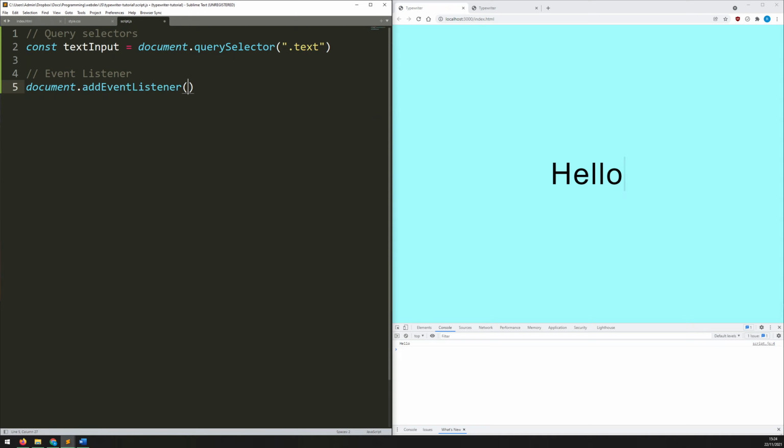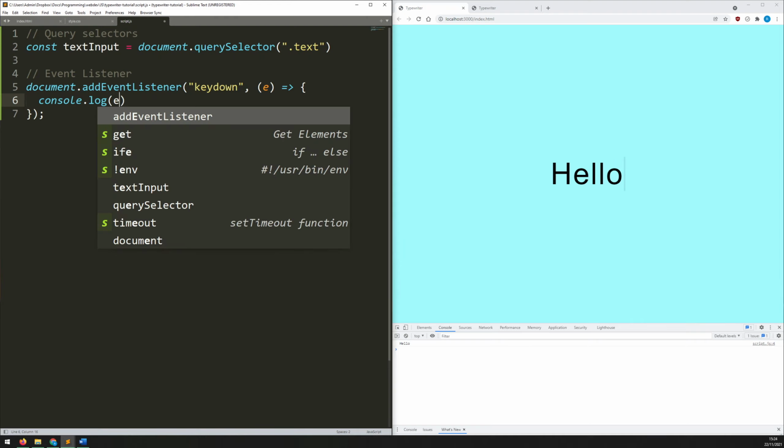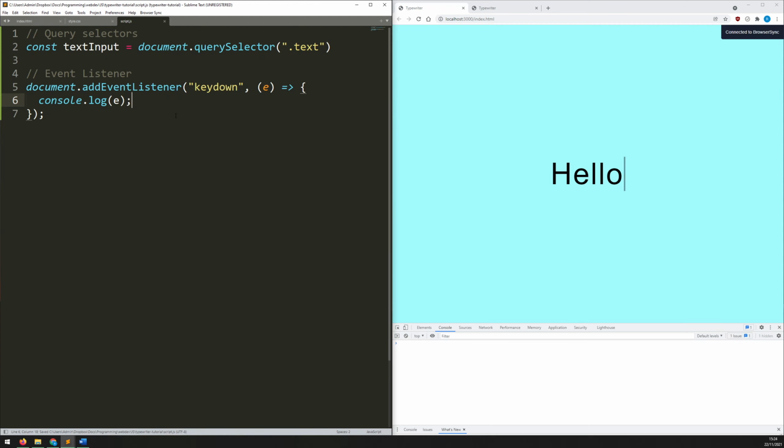And there's a whole bunch of different events that you could listen for, but I'm looking for key presses. So the event for that I'm going to use is keydown. And when I get a keydown event, I want to create a function which takes e, which is the event, and passes it into a function for me. So just to make sure that this is working, what I can do is say console.log(e). So now it's going to console log that event whenever I press a key.